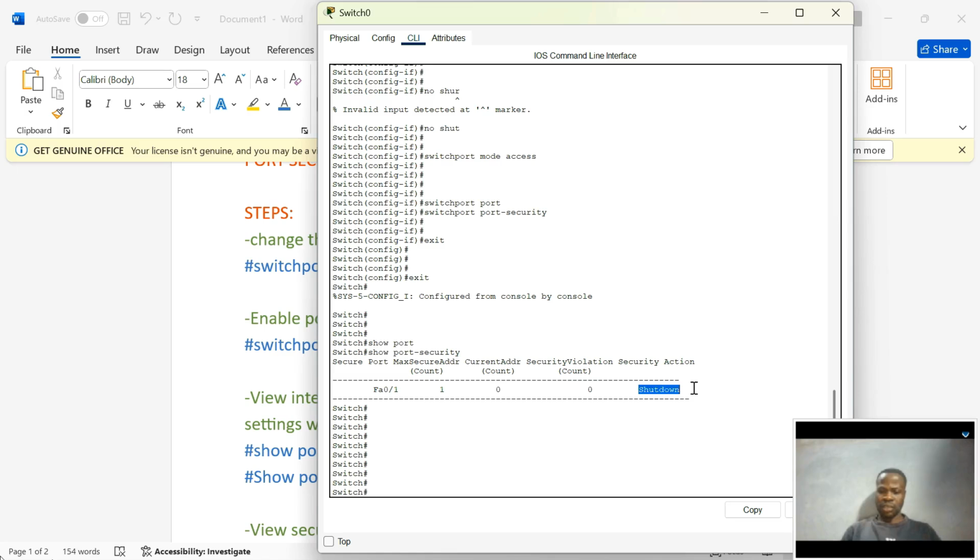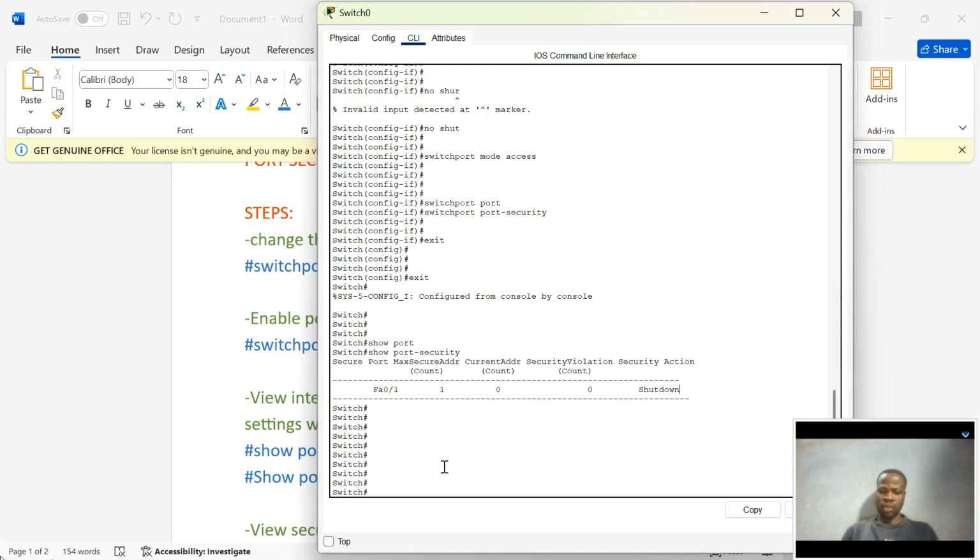Security action is shutdown. So if there's any breach, any violation, the interface will be shut down. Security counter is 0 because there's no violation of rules yet. Current address is 0 because there's no MAC address learned from that interface yet. Okay, alright, so maximum address allowed is 1.